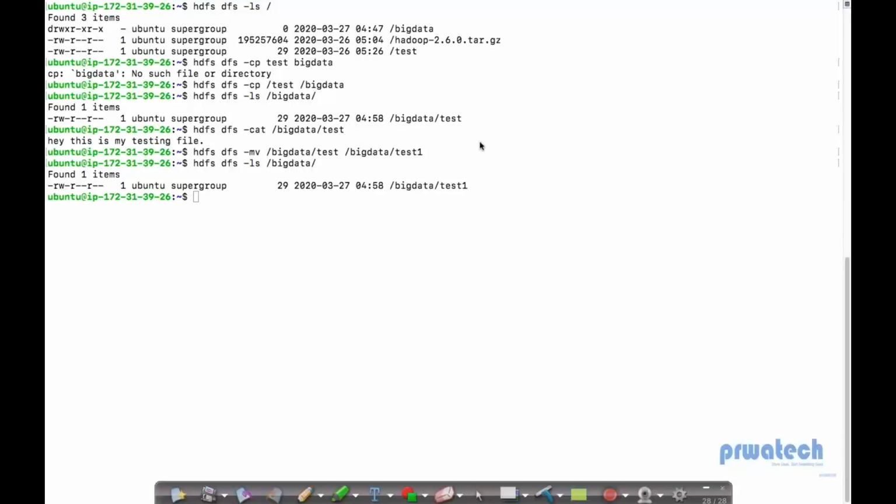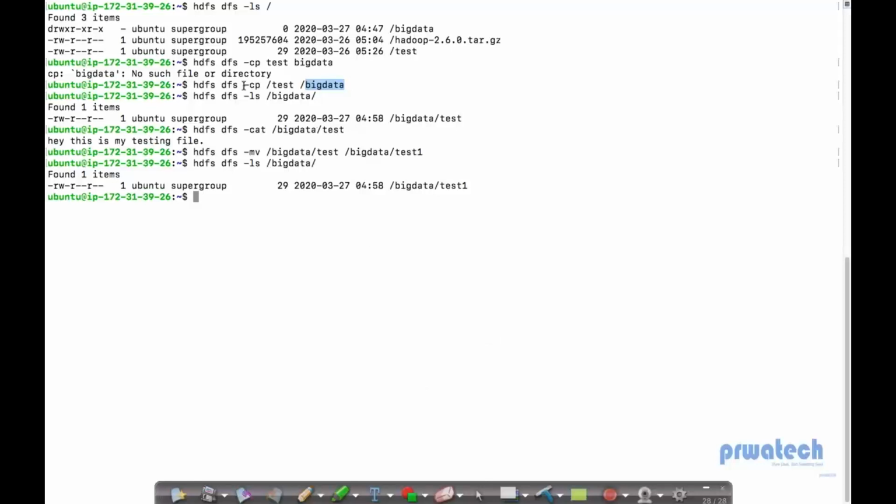In the CP command, why have we not used the full path? We have used the full path. Can you specify your question a bit? Like big data test. Because in big data test, you already have a test file inside big data. Here you don't have anything. First, you're copying the test file inside big data. This time, there is no test folder inside big data. You cannot write big data slash test, there is nothing.